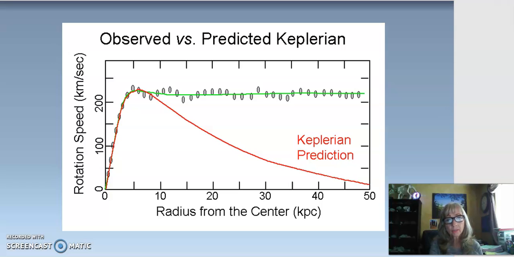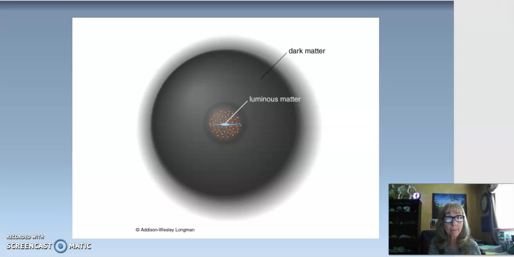Okay, so we just mentioned that the stars are traveling at pretty much the same speed the farther you go out in the galaxy. The only way we can explain that is by saying there has to be some gravity influencing those stars on the outer side of the galaxy as well as in the central bulge. Somewhere there has to be gravity, and we can't see it. We can't find it. We can't detect it with any detectors. So they've invented the theory of dark matter to explain this.